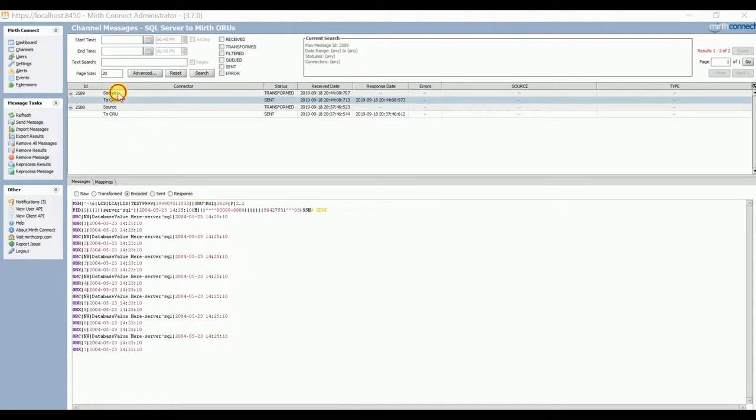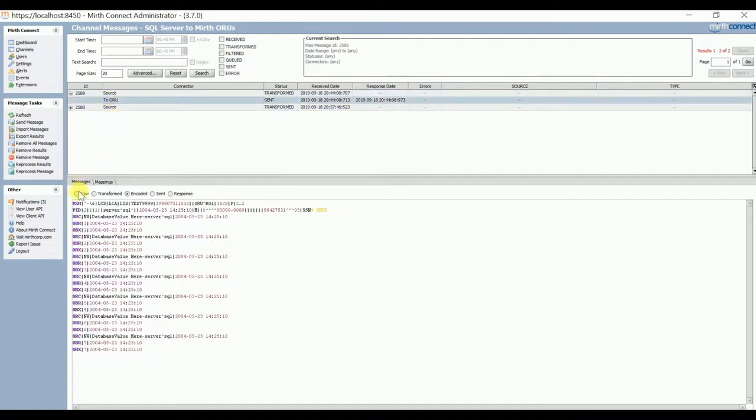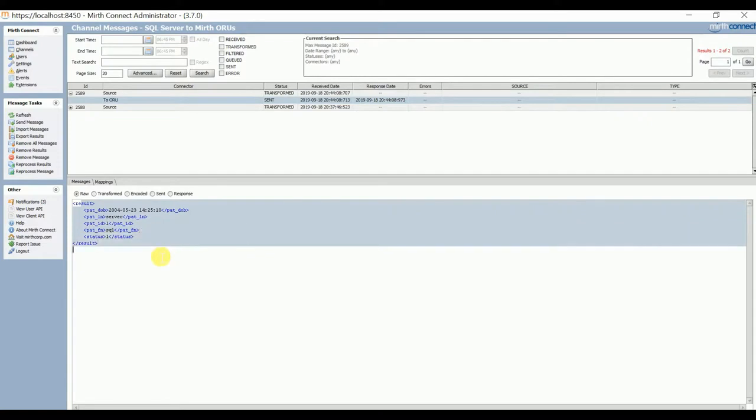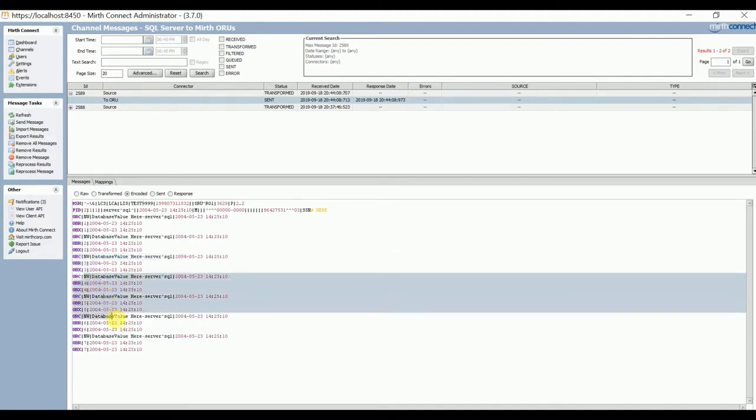Okay, so you can see I just ran that, and it wasn't this one, it was this one. I'm going to go to my destination. This is my database values. I go to encoded and this is what we just did. So my template only had this, but my code created 7 groupings. It created an ORC with OBR, OBX1, ORC, OBR, OBX2, ORC, OBR, OBX3, all the way down, 4, 5, 6, 7.